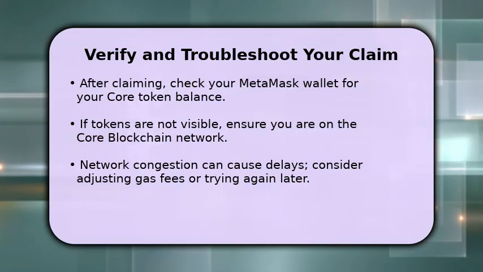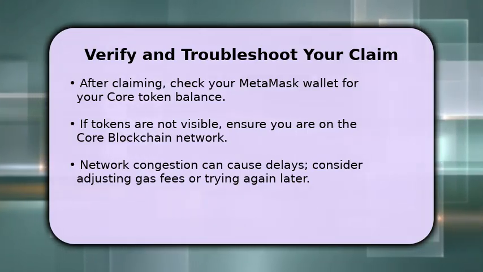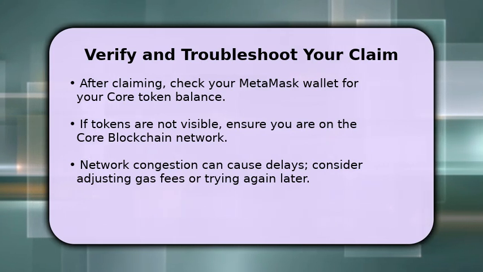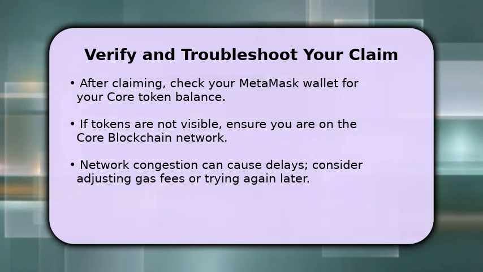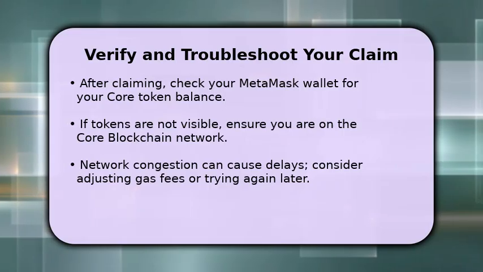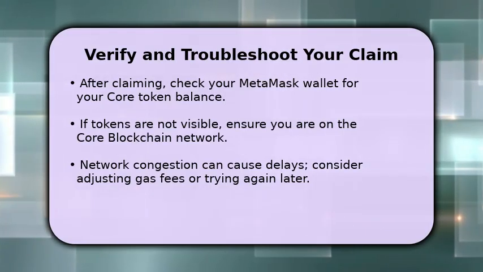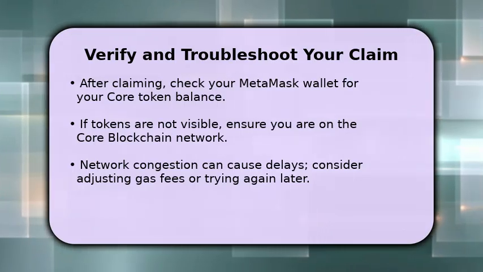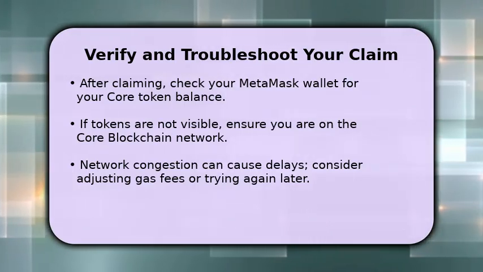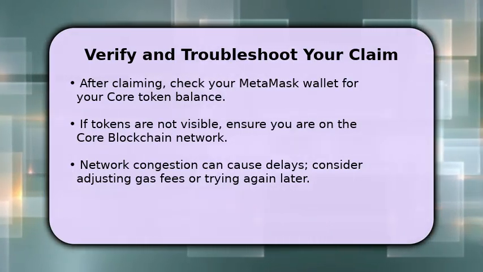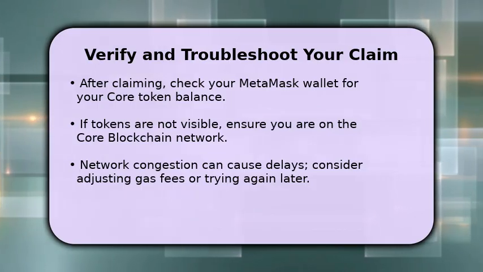After completing the claiming process, open your MetaMask wallet and confirm that your Core token balance has updated. If your tokens do not appear immediately, ensure you are actively switched to the Core blockchain network within MetaMask. During peak times, network congestion might cause delays. You can try adjusting your gas fees or attempting the claim again during a less busy period.